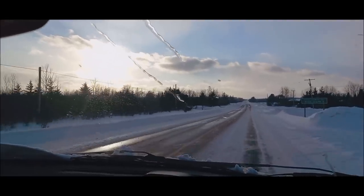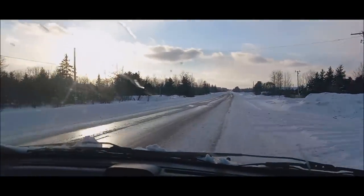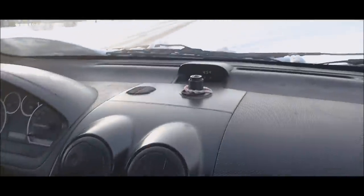I step on the brakes here hard. Brakes are on. We're not doing nothing. Watch this steering here. Watch Heather. Step on the brakes. Turn it. Nothing. Let off. Down it goes. Yeah. That's how slippery the roads are.